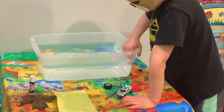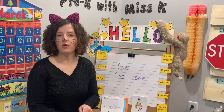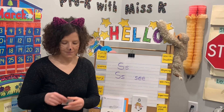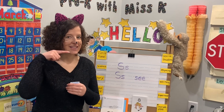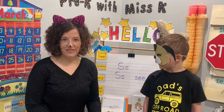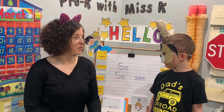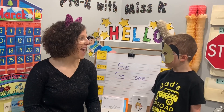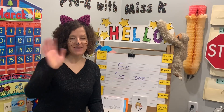Let's go finish up with our charade and our joke. Are you ready to guess my charade? You can do it to somebody else after you're done watching Pre-K with Miss Kate. Brushing teeth. Toothbrush — so it's our toothbrush. Mr. Dog has a joke for us today. Knock knock. Who's there? The interrupting cow. The interrupt — hey, you got me! Thanks for joining us on Pre-K with Miss Kate. Bye!